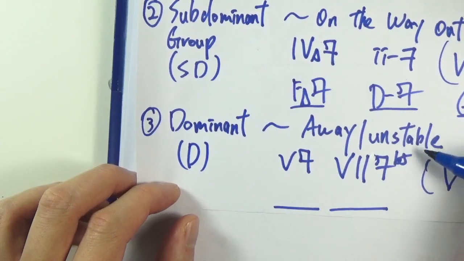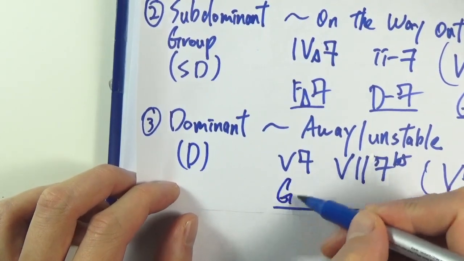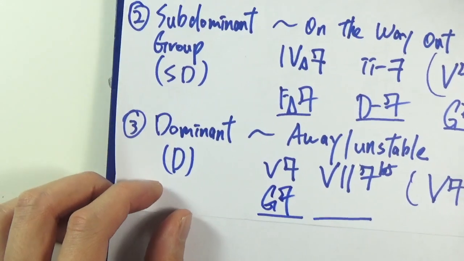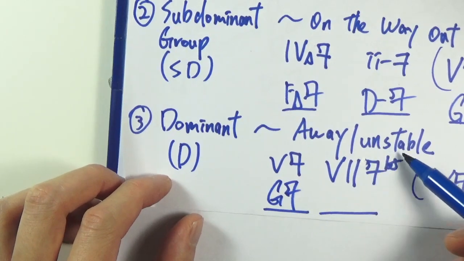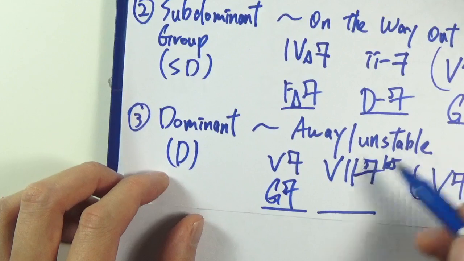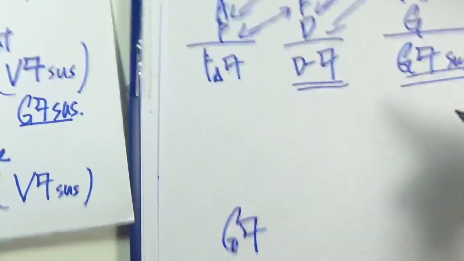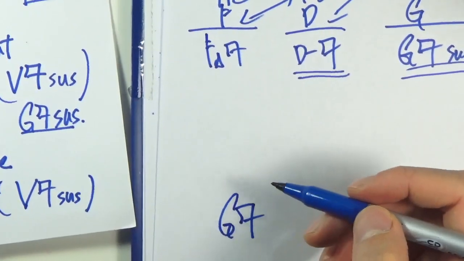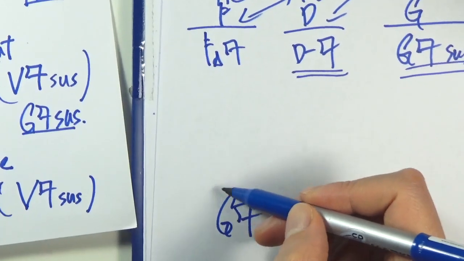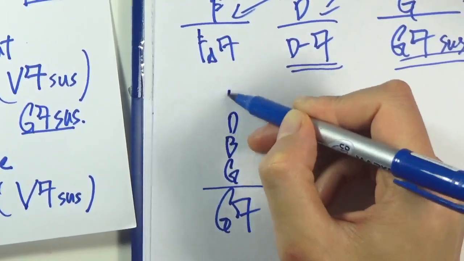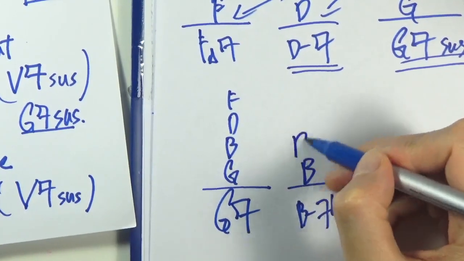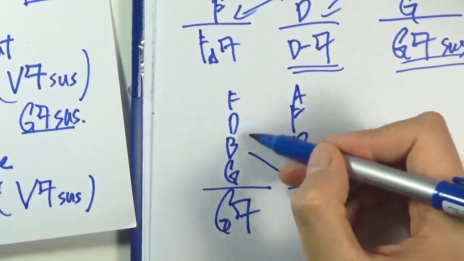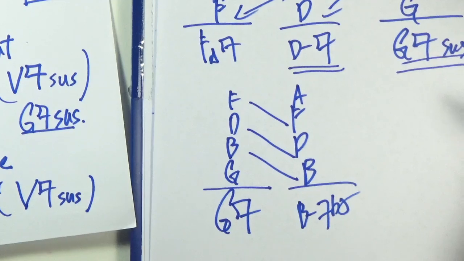So we have 2 chords in this group. We have G7 if we are in C major, and the 7 flat minor 7 flat 5. So that would be a B minor 7 flat 5. So again, let's take a look. G dominant 7. So G, B, D, F, and then we have B minor 7 flat 5, B, D, F, A. So we have B, D, and then F, 3 common tones, so that's a lot.